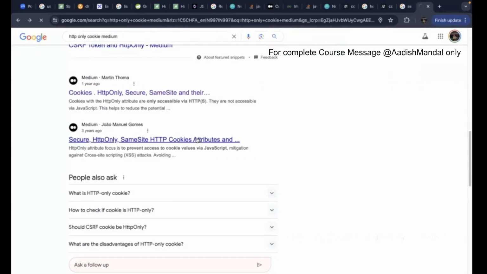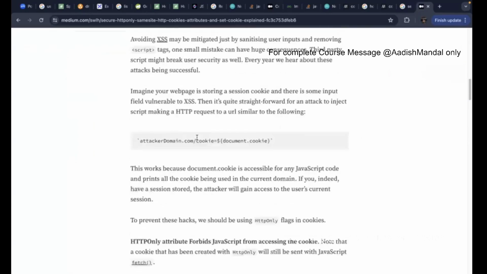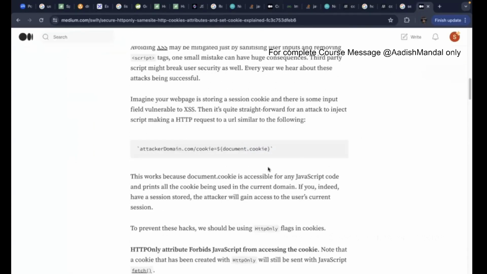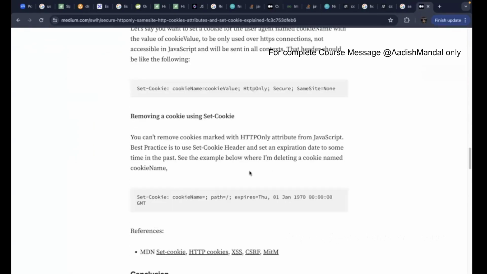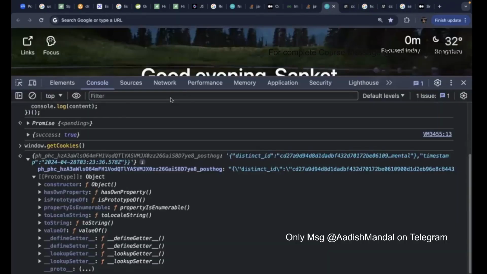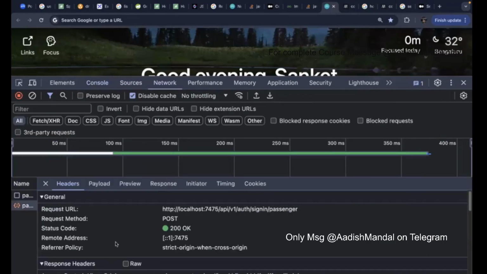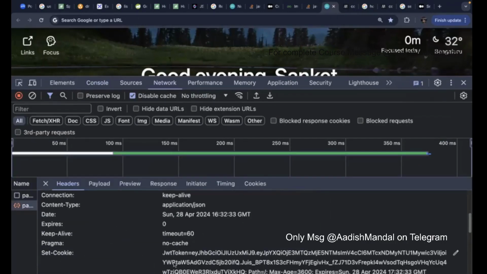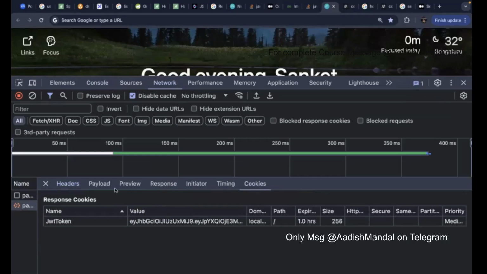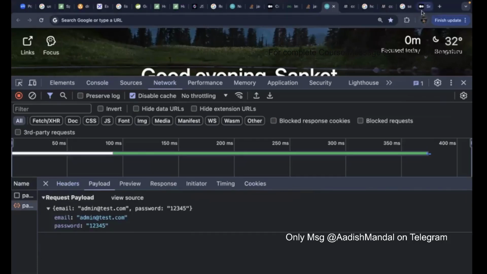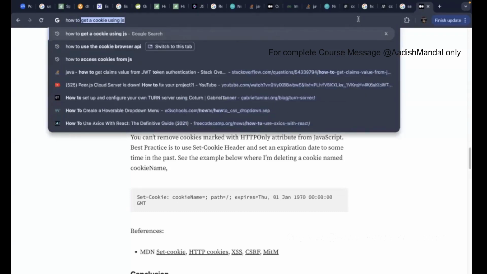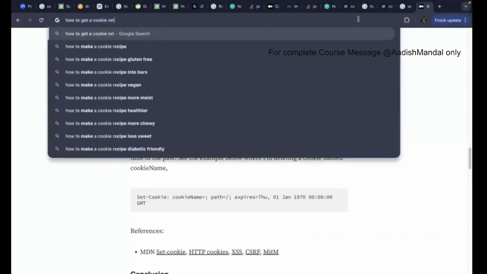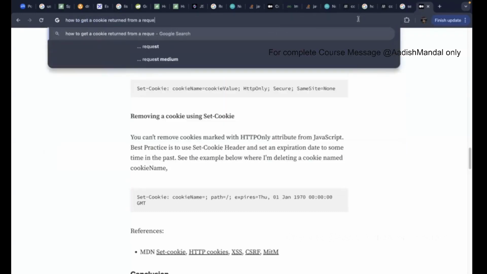Not this one also. The document.cookie, set cookie. Okay, so this is the network request. They are setting the cookie, which is not a JWT cookie altogether. Okay, let's Google it. How to get a cookie returned from a request.